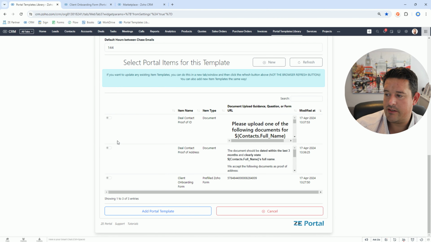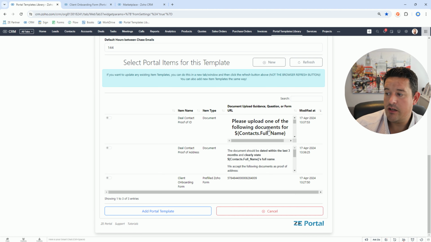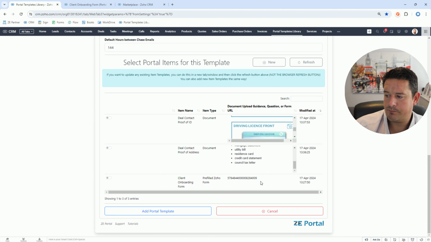Now we can see in the background, our new items have automatically refreshed here. Otherwise, we can always hit refresh here if we want to get the latest. Each of these shows an example or pulls in what's going to be on this item, so you can see when you're choosing. It also shows you when it was last modified. You can sort these, you can search here, you can do whatever you like.